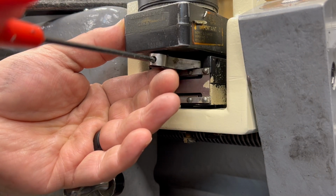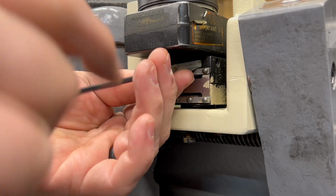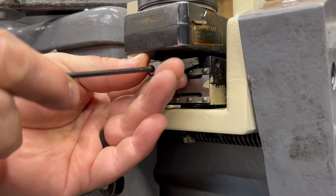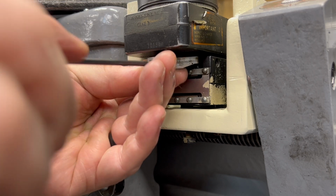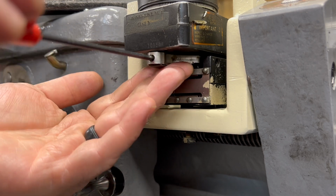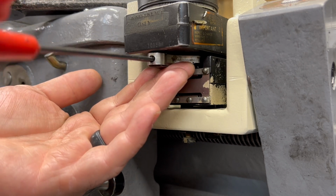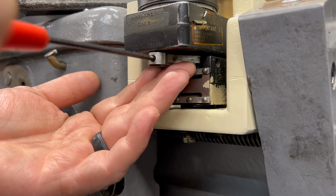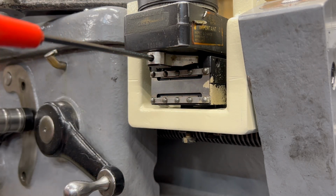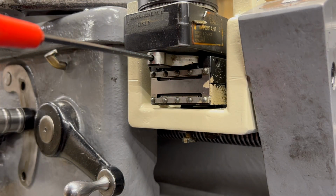So this bracket, this little tensioning bracket, attaches with a couple of hooks to the mount. And then there is a set screw in the back of it that pushes on the back of the Trav-A-Dial. And as I tighten the set screw, it actually increases the force with which the Trav-A-Dial is being pushed up against the side of the lathe bed.